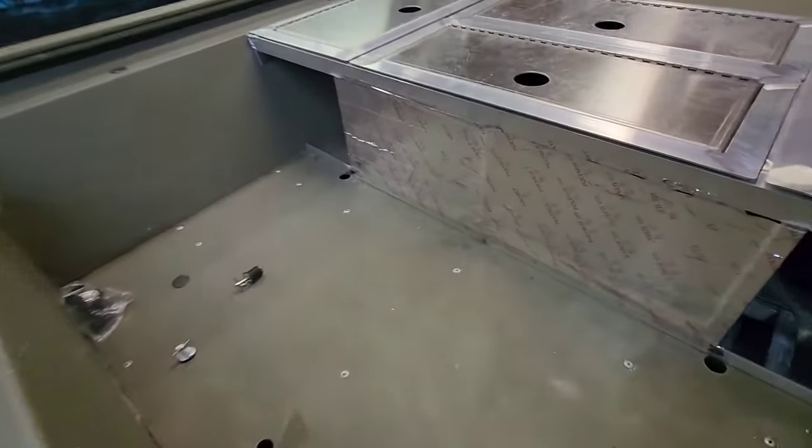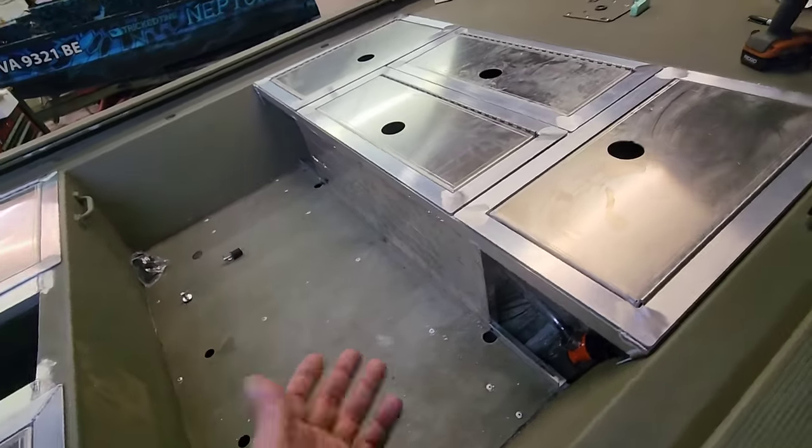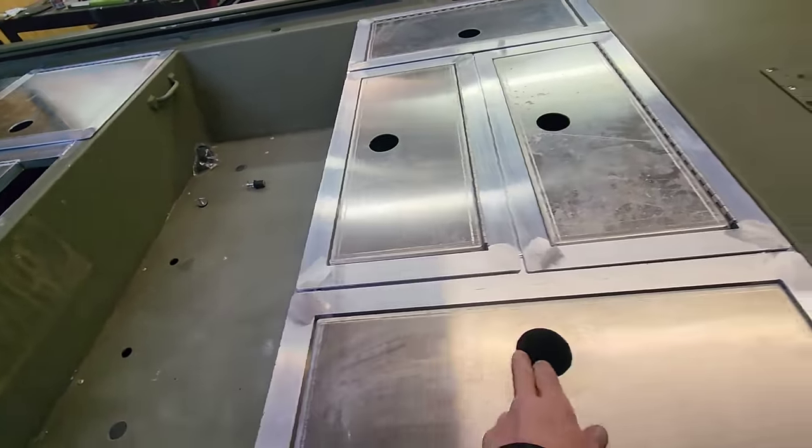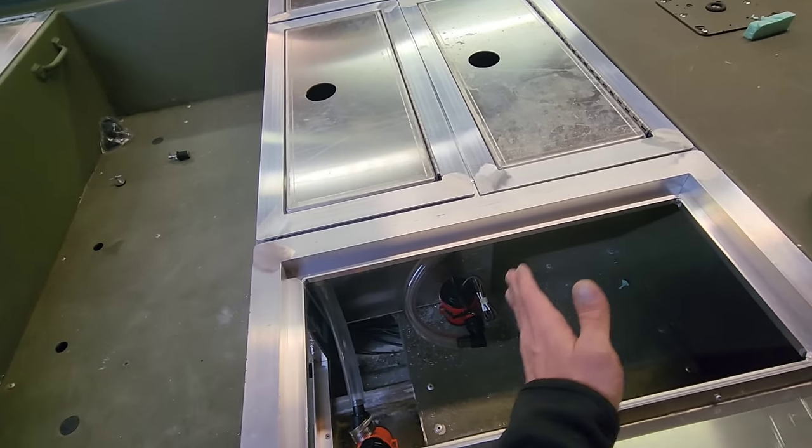So the live well is wrapped. You see I put his HVAC tape around here, and it does have a 1-inch closed cell foam around the entire live well. Now this is my switch panel hatch. It's gonna have storage on one side. I'm gonna split this off.